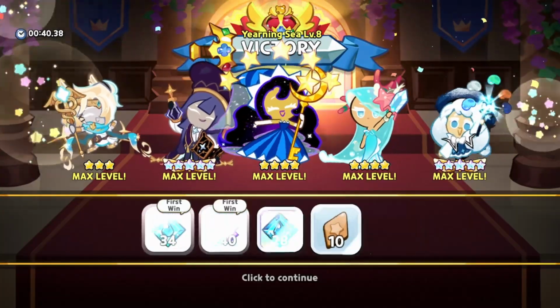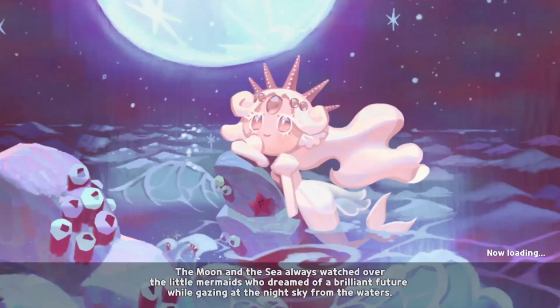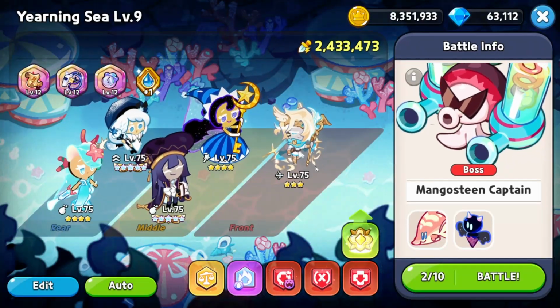The issue really is just the waves of the stars, not the boss. That's it. Yeah. Let's go to level 9. We're going quite fast. Level 9. Same team.